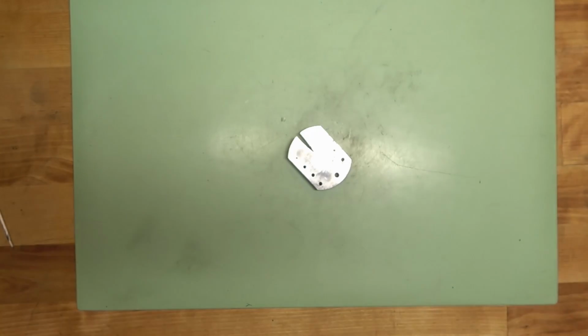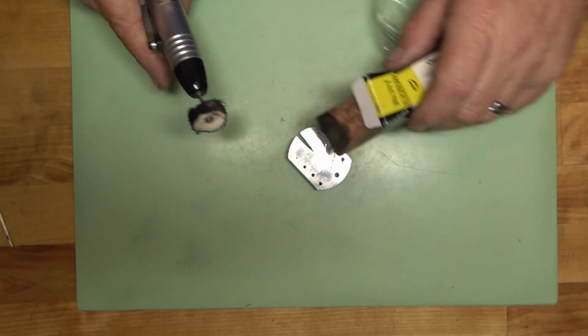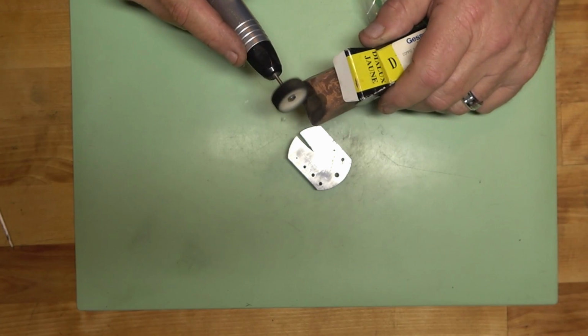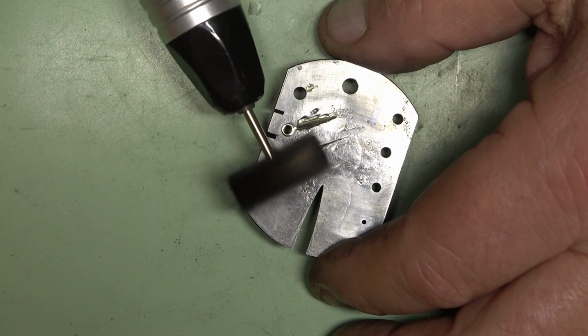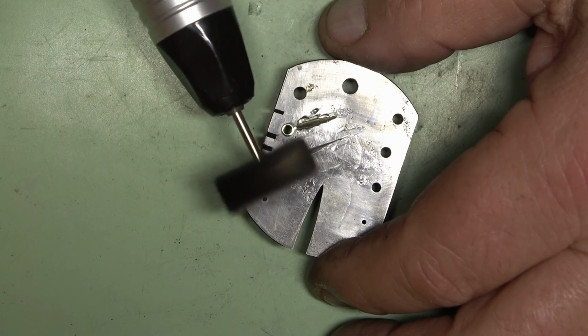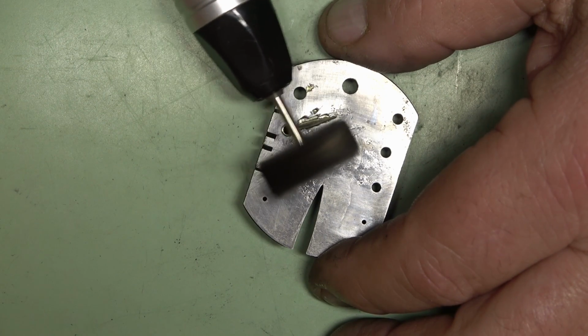Next, I'm just going to take a soft toothbrush and some warm water mixed with a little bit of Dawn detergent to clean off the hands under running water to remove any sanding grit, and then I'm just going to pat it dry. Then we're going to do 2 stages of polishing with a soft cotton buff and a rotary tool. If you don't have a rotary tool, you can just flatten out the end of a piece of pegwood and use that to polish the metal.